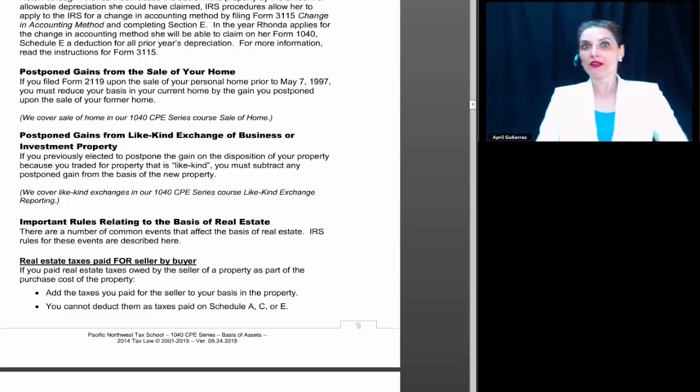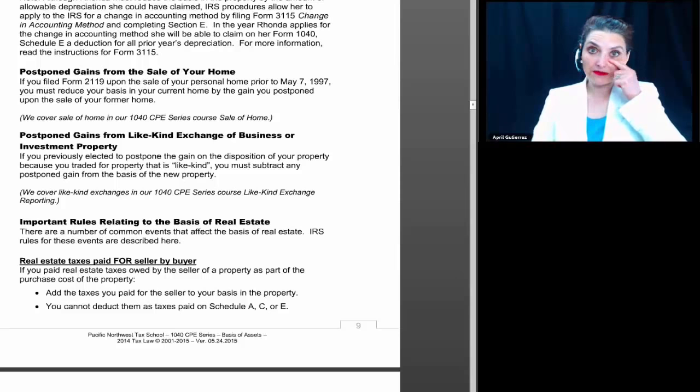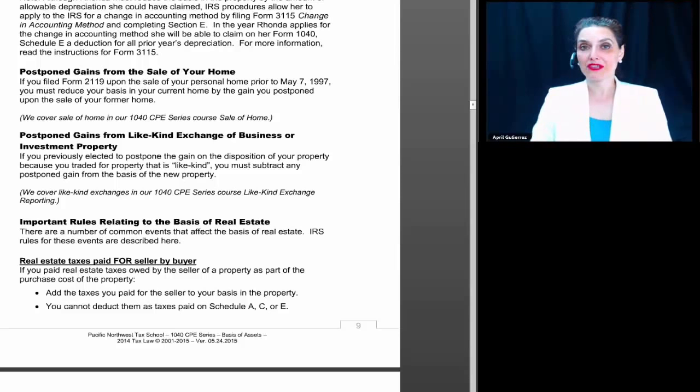But I remember it really well because I was preparing tax returns professionally beginning in really 1994. And I was working in the tax industry a full year before that. I was involved in the industry for an extended period of time where everybody knew about the rules relating to postponed gain. It was common knowledge. Well, it was common knowledge, but not everyone knew, let's put it that way.